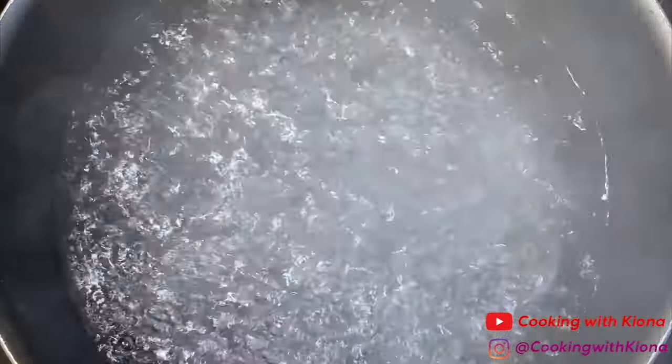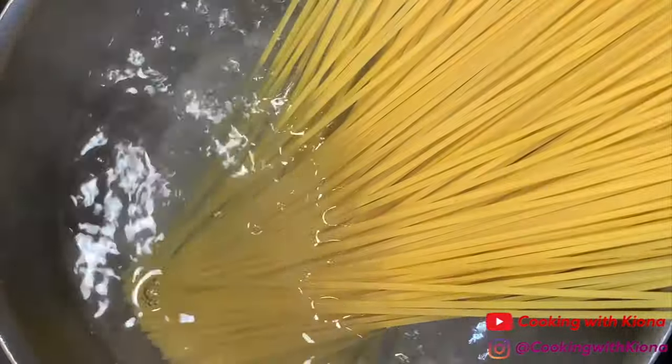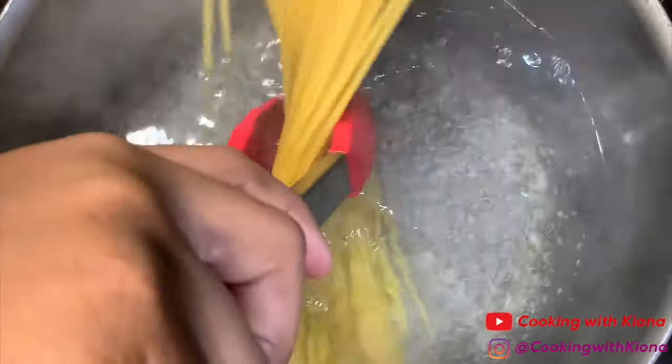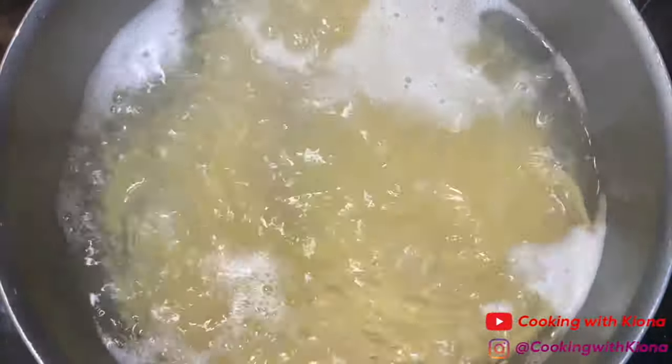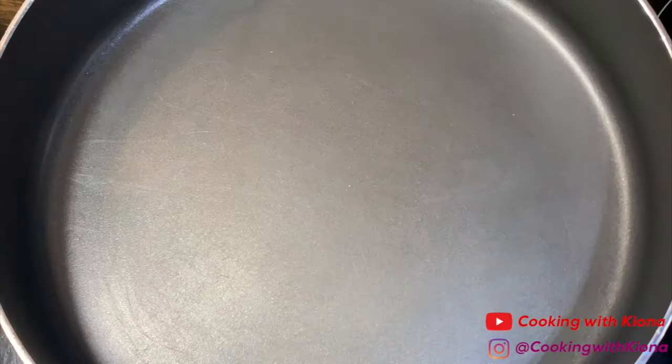Now, in a large pot of boiling water, add salt, and then add your linguine noodles. Cook your linguine noodles for as long as it says to on the box. When your noodles have finished cooking, make sure to save about a half a cup of pasta water.